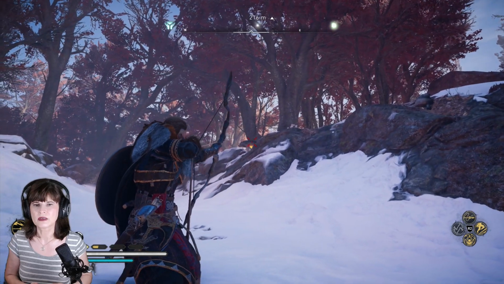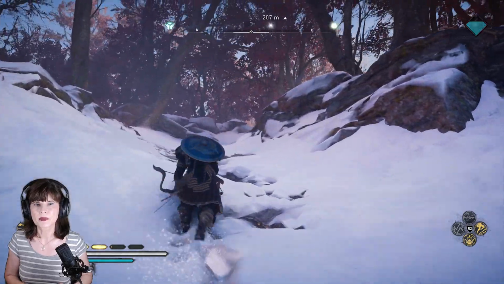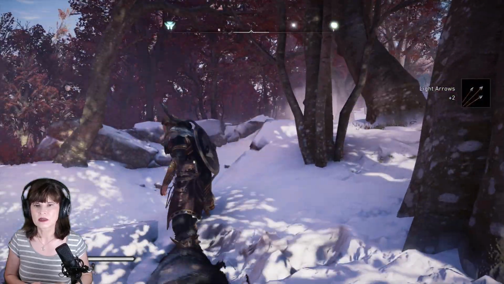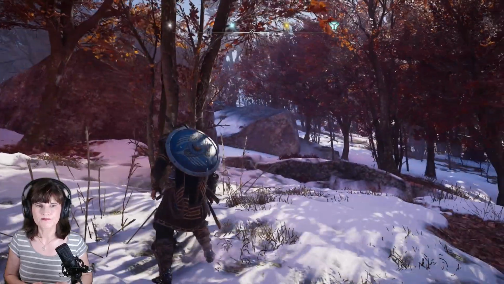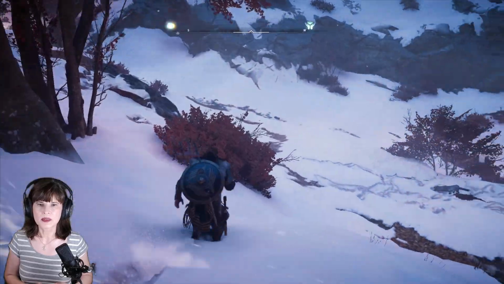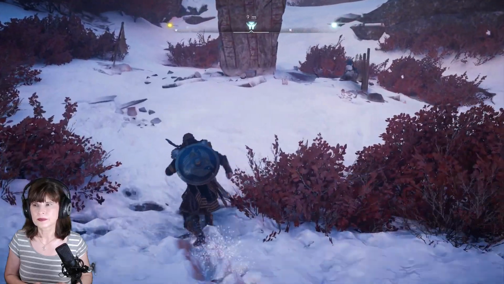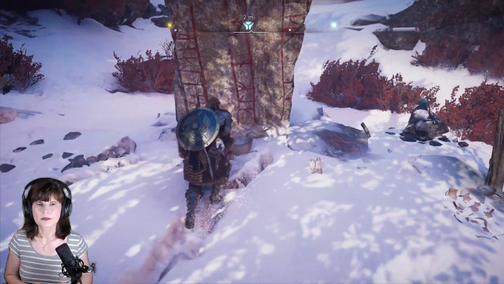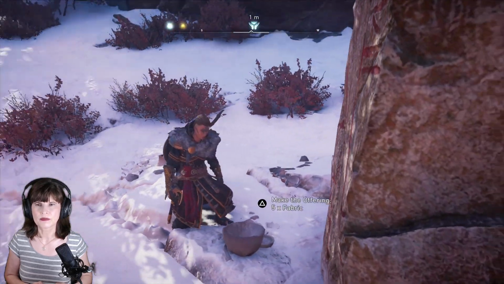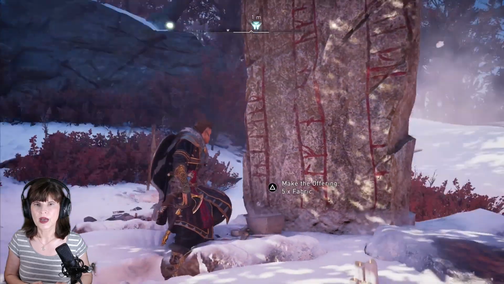So just intervene. Okay. Can I get some arrows back? You at least have a treasure. Let's make that offering if we have what it takes. What do you want? Fabric. Yeah, I can hear another wolf.